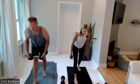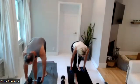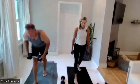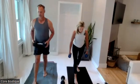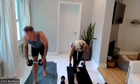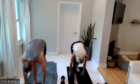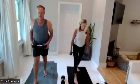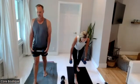On the uptake, really push away from that heel. So the heel is really pressing into the floor. You want to really maintain control of the arms, equal weight in both of them.